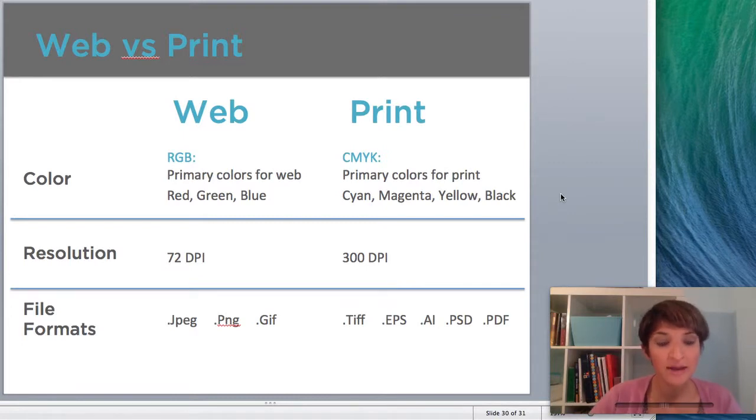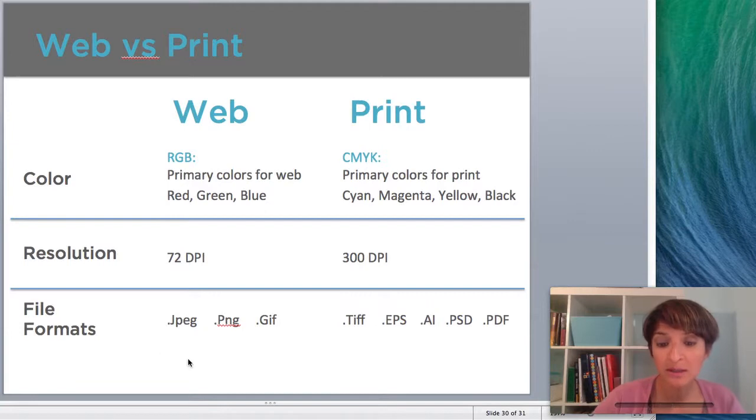And then the file formats for the web are JPEG, PNG, and GIF. JPEG, I think I've heard, is the best resolution for images. PNG and GIF actually allow you to upload something without a background. If you think a JPEG doesn't have a background, it probably has a white background, so you either have to get a PNG or a GIF. And a GIF you can animate. So there are ways that you can animate a GIF.